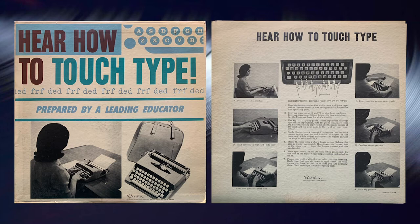Hands in position on the home row keys. Ready, type. F, F, F, space. D, D, D, space. S, S, S, space. A, A, A, space. J, J, J, space. K, K, K, space. L, L, L, space. Semicolon, semicolon, semicolon, space.